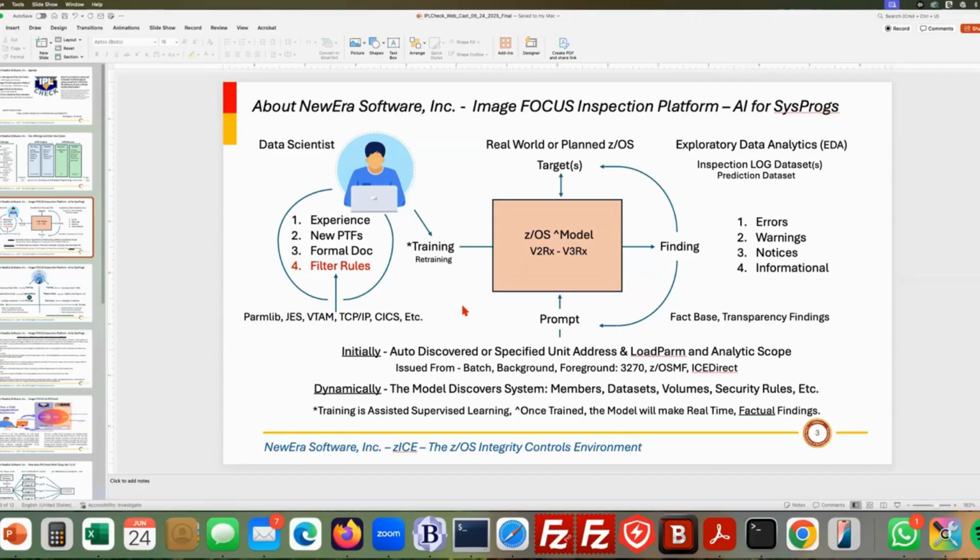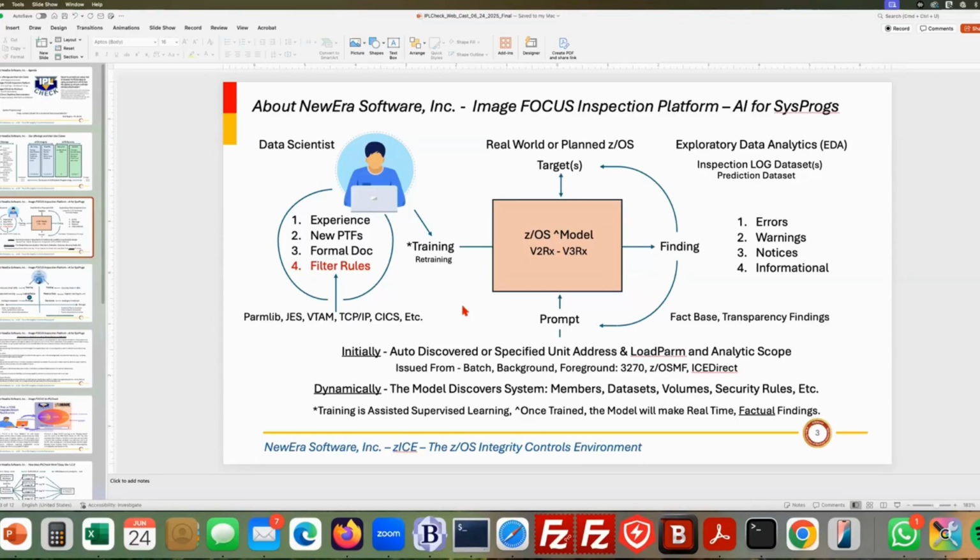But we can also use it in other ways and be specific about the unit address, load parm, and other characteristics like the analytic scope of the inspection log, in being able not only to look at the running system, but also to look at any system in a sysplex or any system that might be under development and not even a running system at any particular point in time.